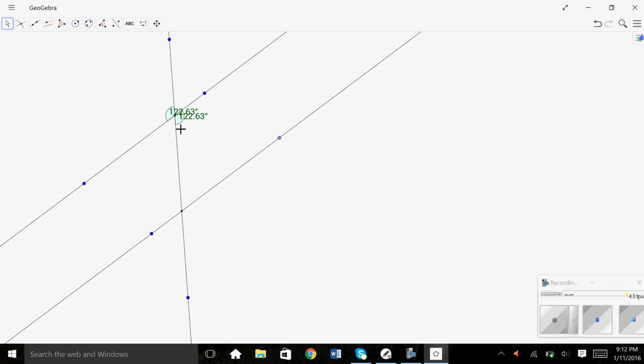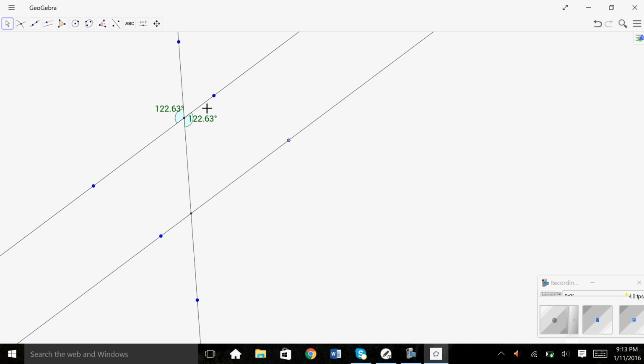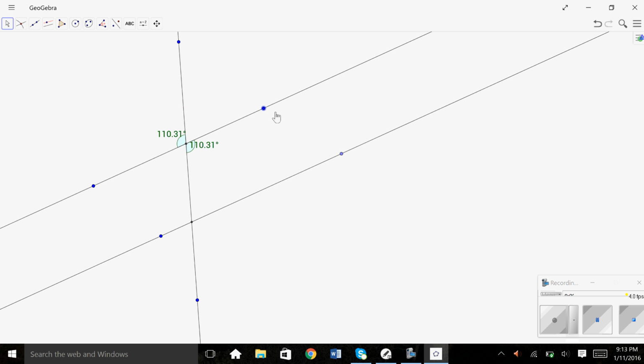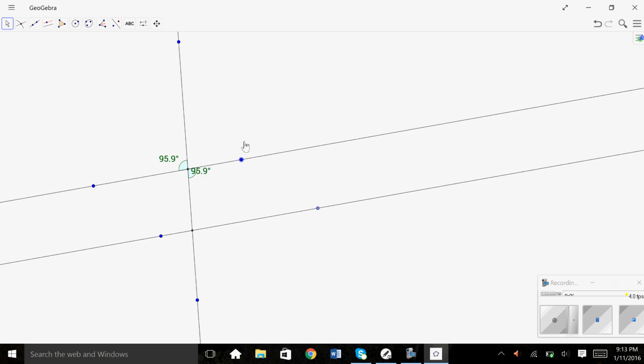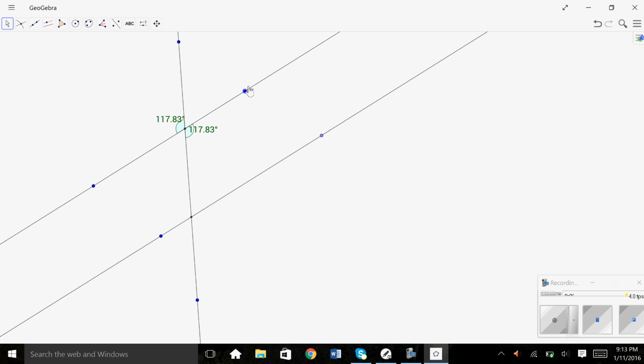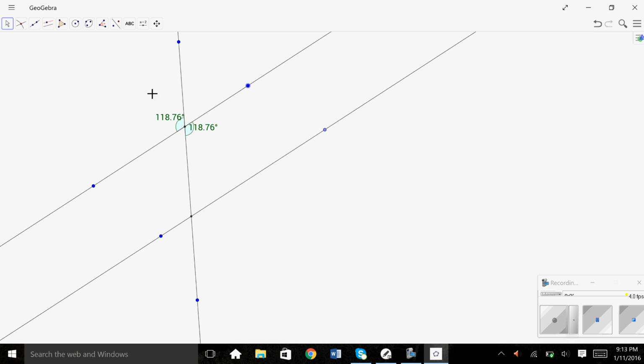Okay, so these two angles are vertical angles. So there's our measures, and you can see that they're congruent. And if I were to take my mouse and move the angle, no matter where I put it, it always stays congruent.